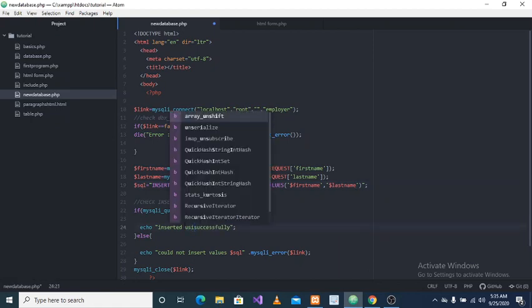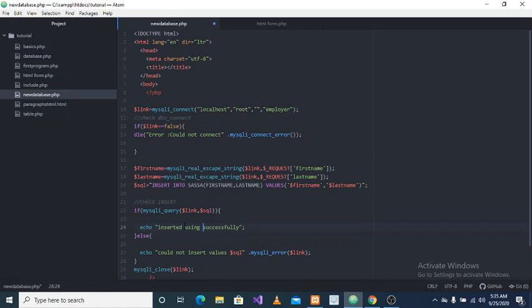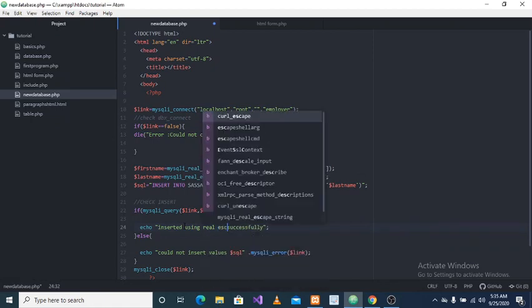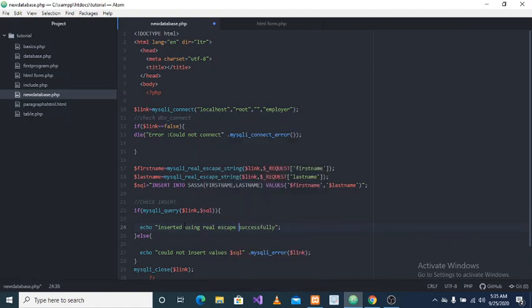Let's say so that it can change using real escape. Okay, everything is fine. So now we don't need to write our values here.